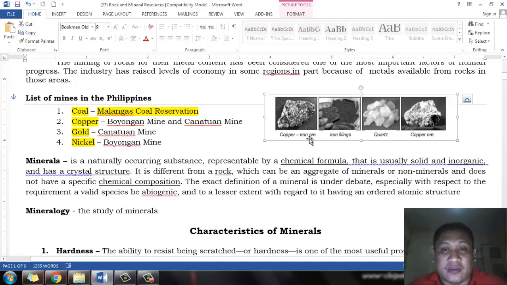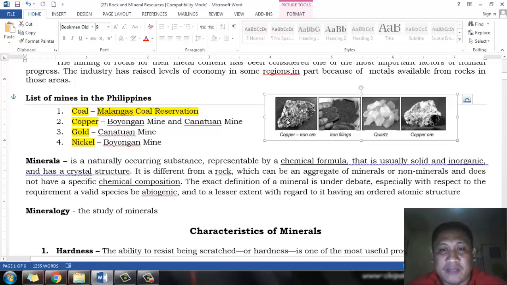The copper iron ore. When we say ore, these are actually the fragments of the rock which we mine. Some of these minerals are embedded in the ore, and we obtain this ore from underground through mining. So we have our miners. They obtain this ore, break the pieces of this ore, and obtain the minerals found in it. So we have our picture here in our handout, the copper iron ore, which means this is an ore wherein there are actually copper and iron inside.